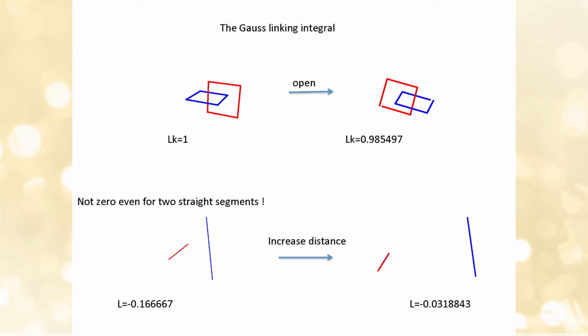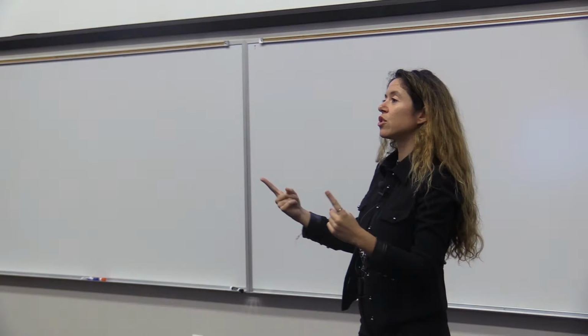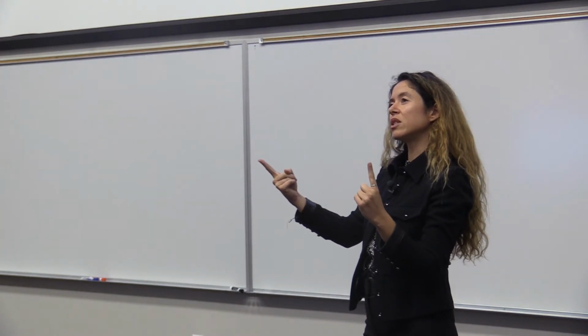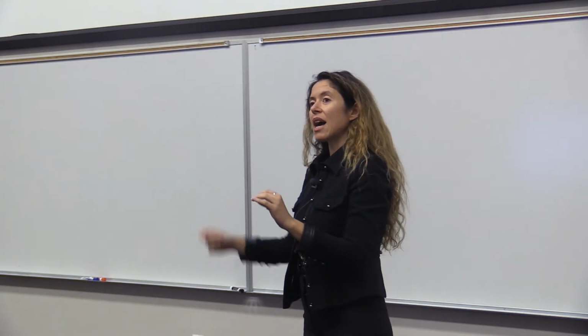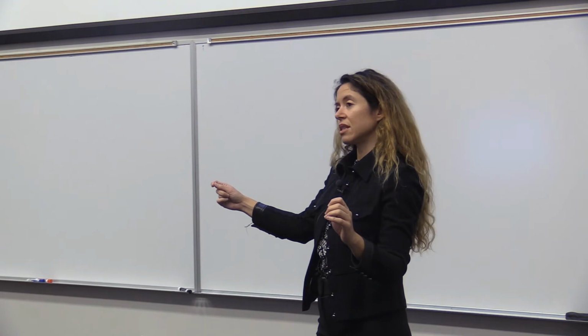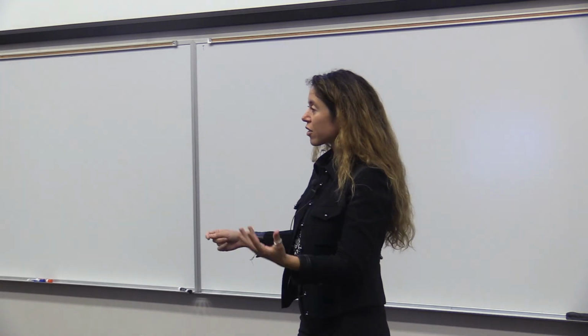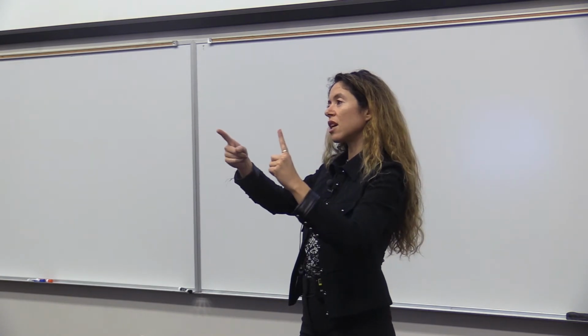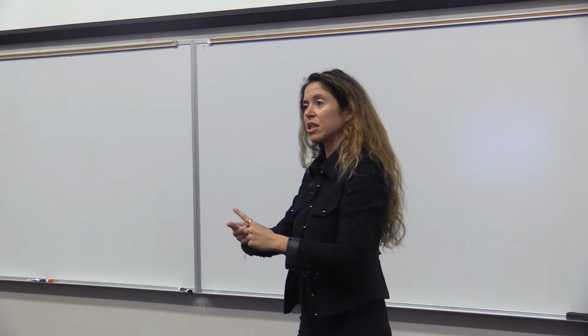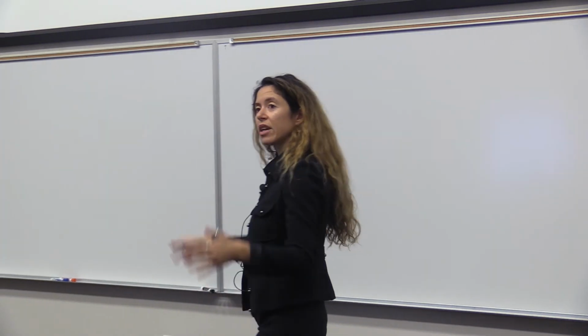Another interesting fact about the linking integral is that it is some sort of interaction between things, even if they are far apart. For two edges, it is not clear intuitively whether we would say they link or not. This number is non-zero, but it decreases as the distance between them increases. For our purpose, this is interesting because we want to know when two molecules are coming close enough that they could provide some interaction, or when they are far enough that it would be very low.